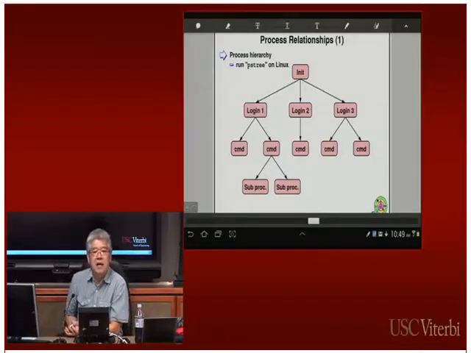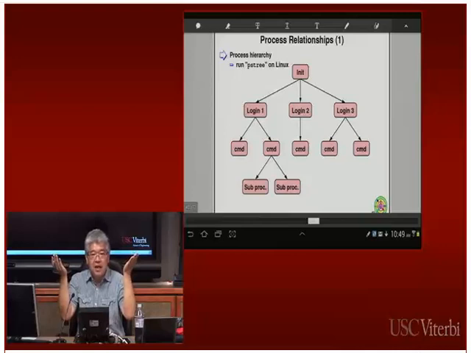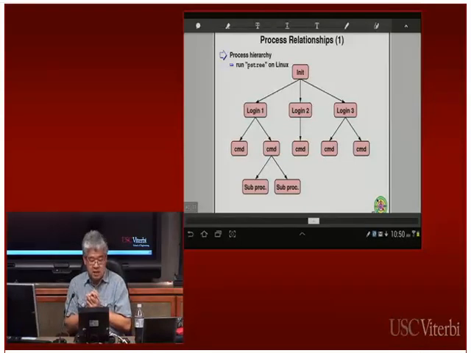Processes in Unix always keep a parent and child relationship between any of the processes. And I mentioned before when we talked about threads that threads have a pure peer relationship. There's no parent and child thread, even though we said the parent thread created the child thread. Once you do that, they become peers, and any thread can wait for any other thread to die. On Unix, you actually keep track of a strict hierarchy of parent and child processes.